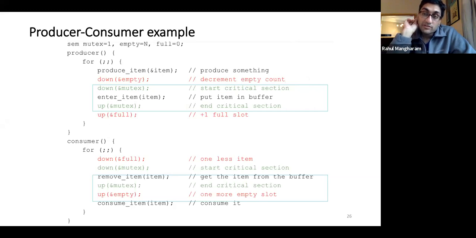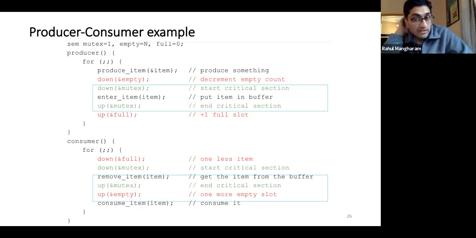So now my question to you guys is, why don't I just have this mutex and be done with it? Why do I need to have another semaphore with empty and another with full? This is like a Facebook, Google, Apple interview question. In fact, it's too vanilla for them to ask you this, but for sophomores, they will definitely ask you this. So why do I need empty and full? So far, we just worked with mutexes and we just had one mutex for the critical section. But why do I need a down empty and an up full like that?